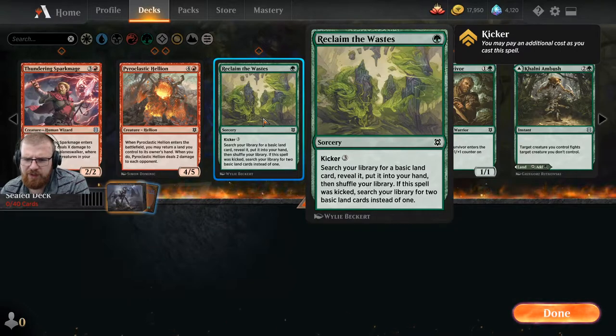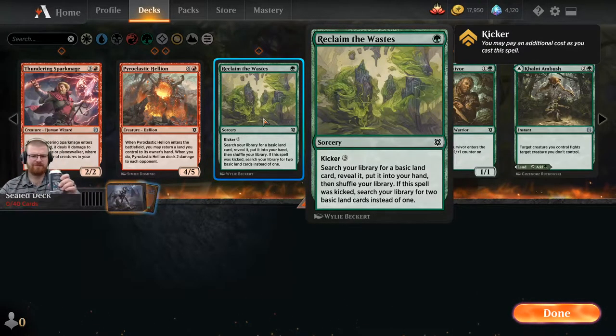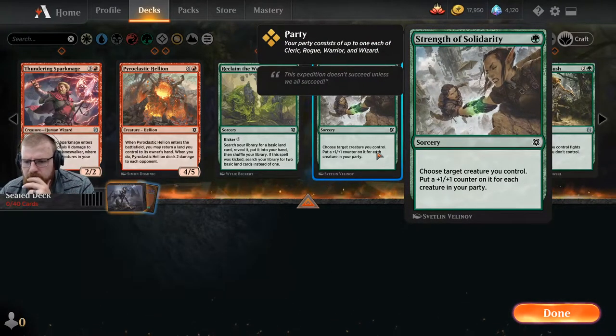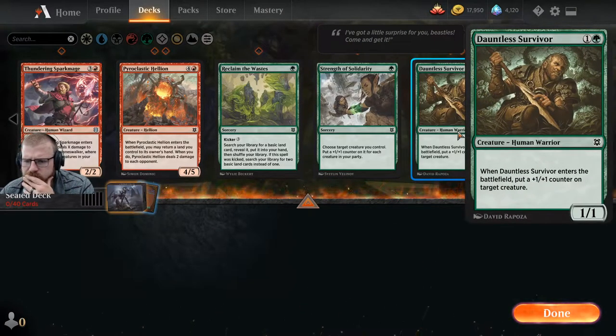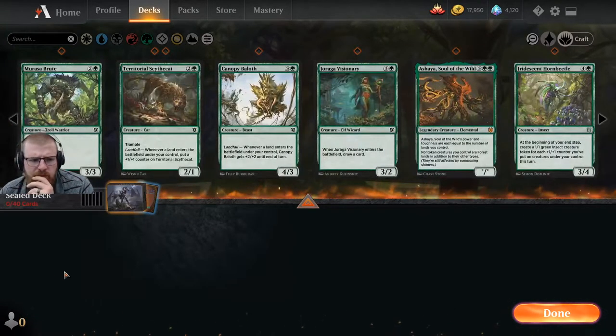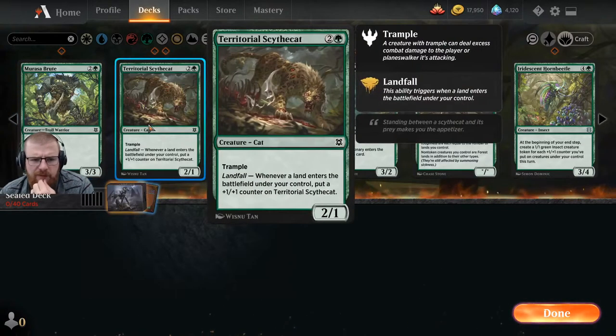Search your library for a basic land, reveal it, and put it in your hand. If this spell was kicked, search your library for two lands instead of one, in your hand. I mean, I'd like it to go on the battlefield, but I guess it's one mana. Okay, so 1/1 counters, fine. Another 1/1 counter. Okay, that's pretty good. Creature fights a creature you don't control, instant speed for three. And it's also a land. A 3/3 for 3, yeah, fine.